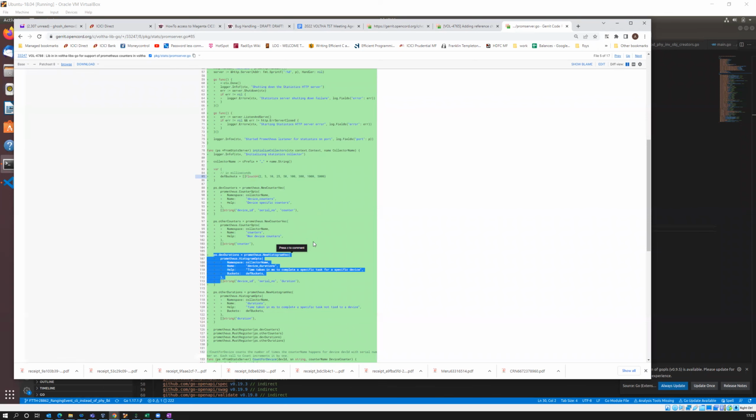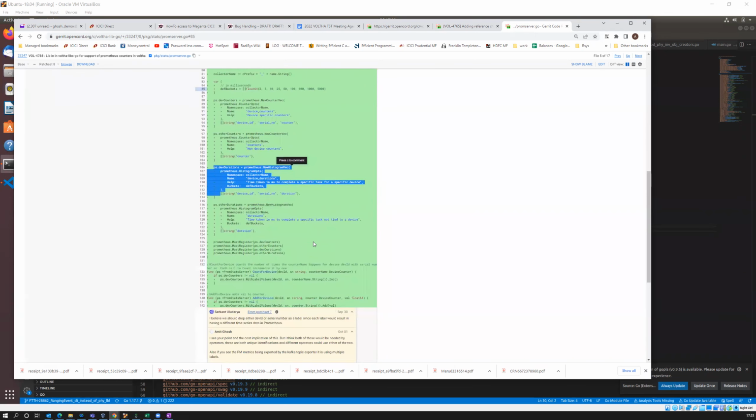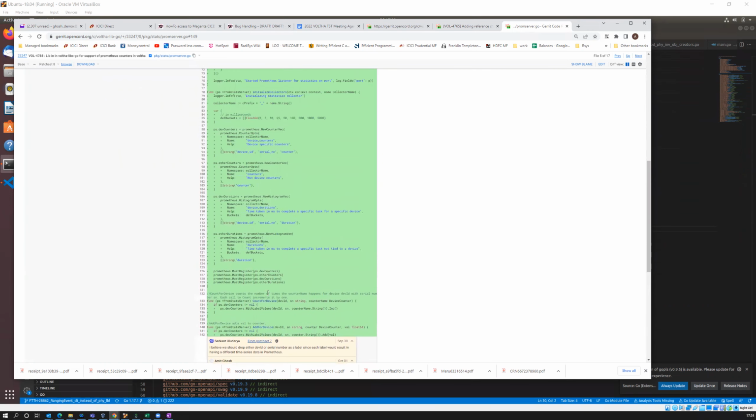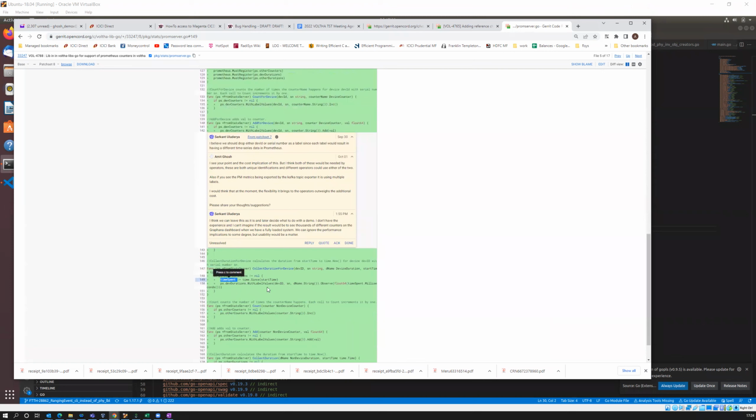Or we have to modify the collect duration. Because here we are just taking a time, and then we have to calculate what actually is the time spent here. Then we have to see whether this really maps onto that histogram or not. Because in the code, sorry, go ahead.